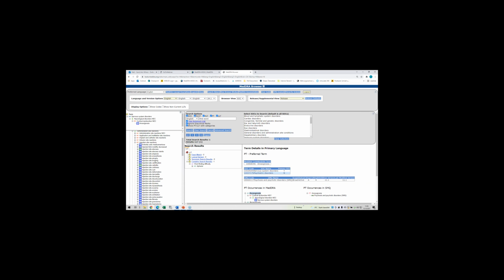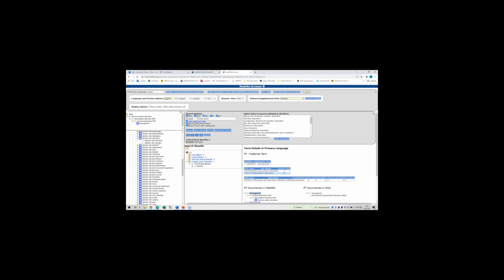And here you see that we have a long list of injection site reactions, many, many PTs. And we will find one for the erythema. Here it is, injection site erythema with injection site hyperemia and injection site redness underneath. Then we have one for the pruritus or pruritis. Here it is, with LLT injection site itching, and the induration is also available. Here it is, injection site induration with LLT injection site sclerosis.